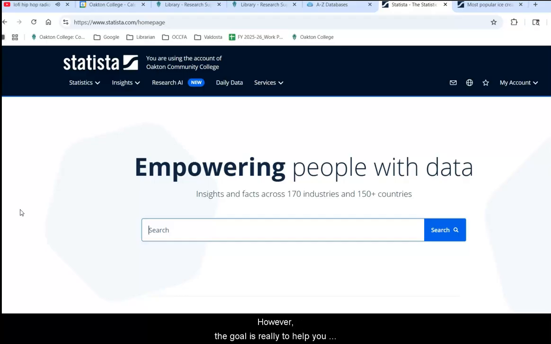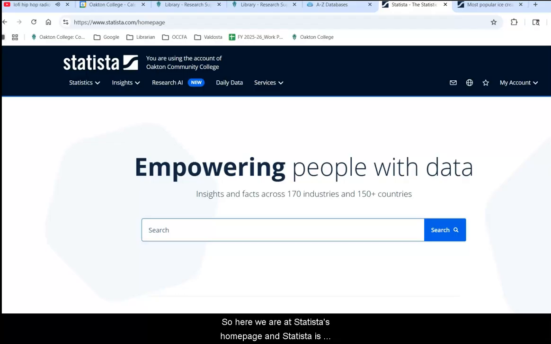The goal is really to help you feel comfortable exploring and confident taking the first steps. If you find yourself wanting a deeper dive, help with a specific assignment, or maybe guidance for a business or research project, the Oakton College Library offers one-on-one research support. You are always welcome to reach out, and we are happy to meet with you individually to go further.